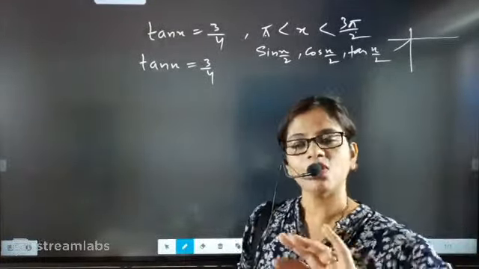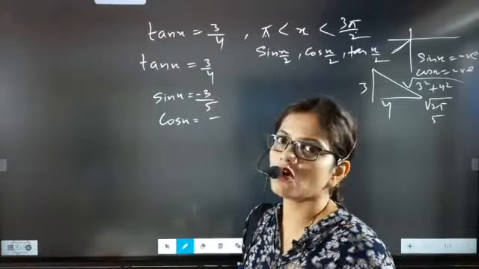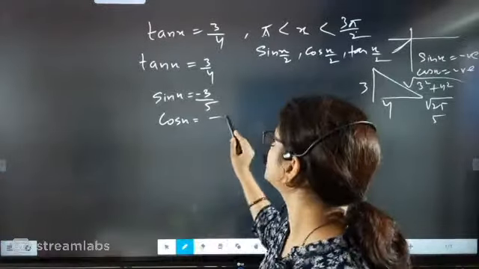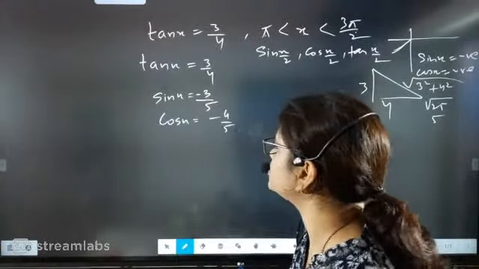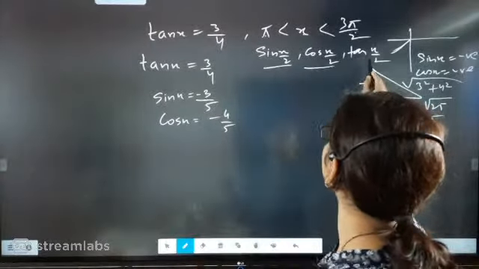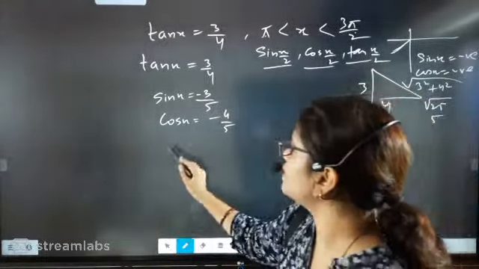So here the sin x value will be negative. Now, beta, the cos x value will also be negative, because in the third quadrant other trigonometric ratios become negative, but tan x and cot x, meaning tangent and cotangent, will only be positive. So here it will become minus 4 by 5. One small change. And then, beta, I told you the formula. They told us to find sin x by 2, cos x by 2 and tan x by 2. You know how to find cos square: 2 cos square x minus 1 is cos x.